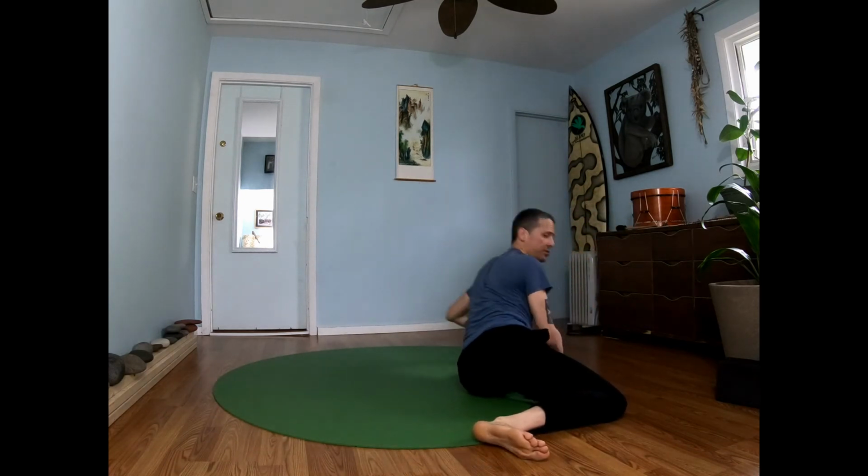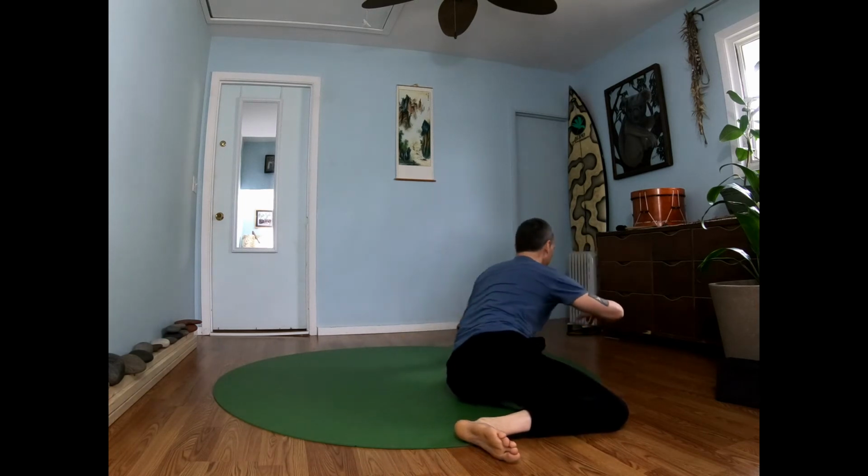Reach, reach. And at any time you feel like you need to bring the arms back in to support you, to post up as you swivel to the other side, feel free. That's totally cool. Because again, you're honoring your body and getting what you need out of it.